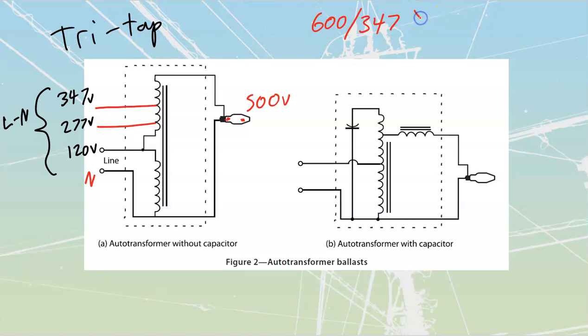It's a Y type of three-phase system. You'll cover them in depth later on, but this is always going to be my line-to-line voltage. This is going to be my line-to-neutral voltage. The other one that we are going to have is going to be a 480/277. And once again, this is going to be a Y type of three-phase voltage. Once again, the higher one is line to line, the lower one is going to be line to neutral.